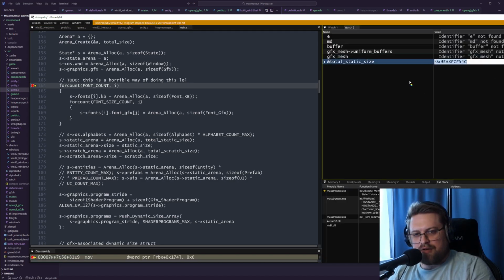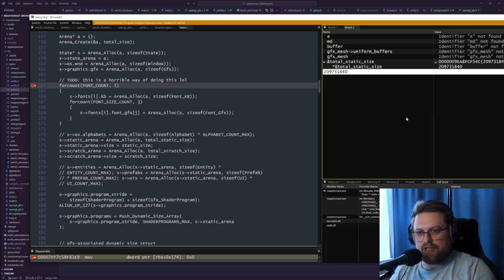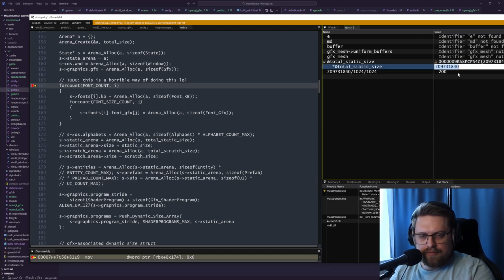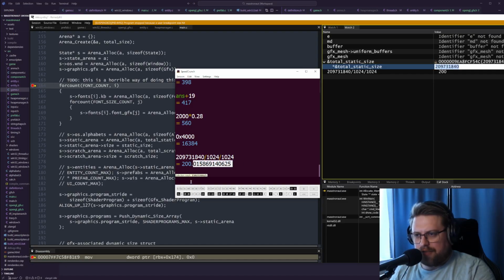So now you see this is completely normal. And it looks also like around 200 megabytes. It's exactly 200 megabytes. Or well, I probably just set the size. 200 and an extra kilobyte or two.